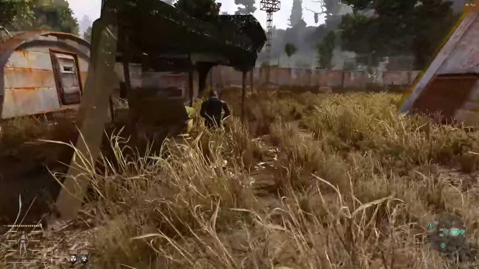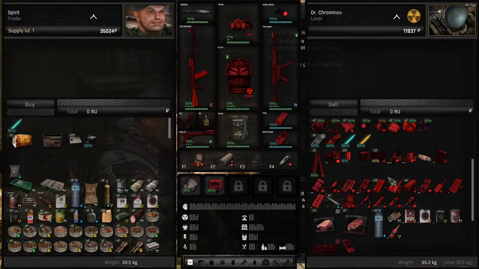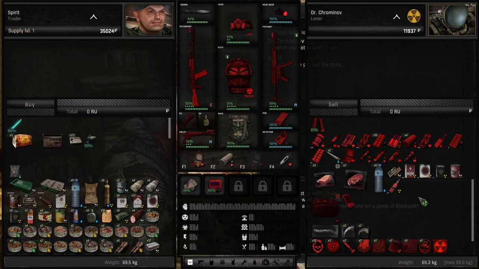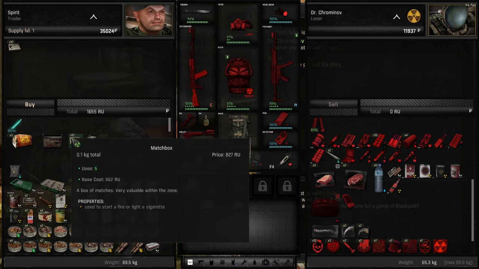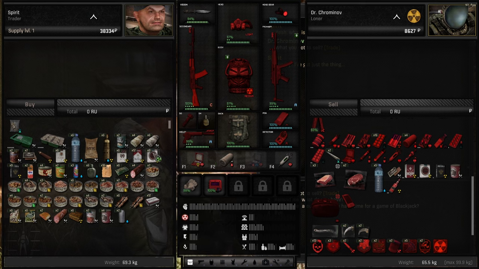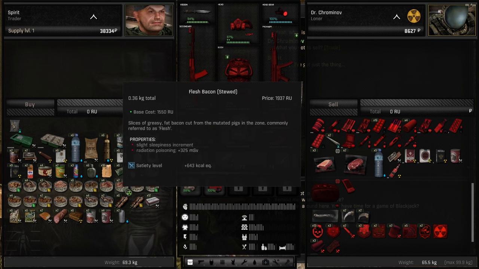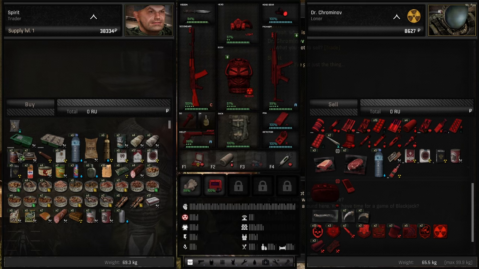First, I'm going to buy some matches. This guy should have some, if I remember correctly. There we go. You know what? I'll take them all. Right, and we have enough water. We should grab a little bit of food. Flesh bacon's actually pretty cheap.